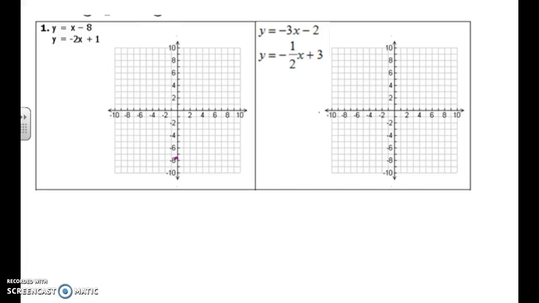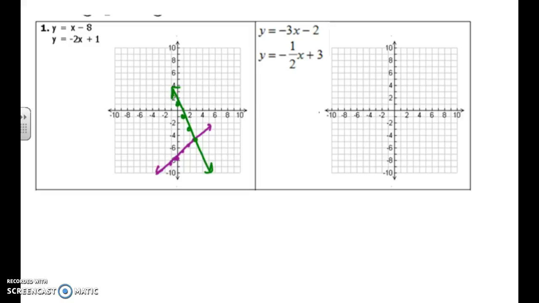So I'm going to graph the first one, starting at -8, up 1 and down. Now, you guys doing this with pencil makes it a little bit easier so that you can see exactly where they're going to cross each other. So mine might be off just a smidge. And then my other one starts at 1, and it goes down and right, down and right. I probably should have done a better job continuing my line. If I stop too short, I may not see where they cross.